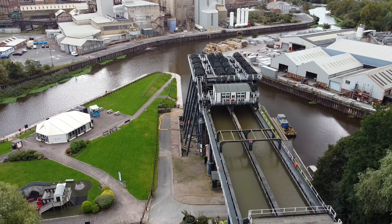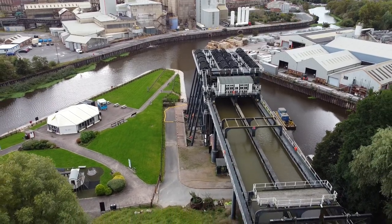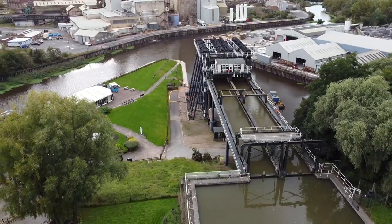So this here, behind us, is the waiting area and the entrance point for the boat lift. So those two chambers there and there are almost like a bridge really, and they get the boat over to the lift itself, which is the bit in the background you can probably see, the black and white bit. Now when the lift was first opened, it worked on a counter system. So there are two big tanks, known as caissons. And when one caisson went up, the other one went down. So they were counterbalanced. And all the cogs on the top of the boat lift moved to make this a smooth process. Nowadays, it's powered by hydraulics and each one can actually operate independently.